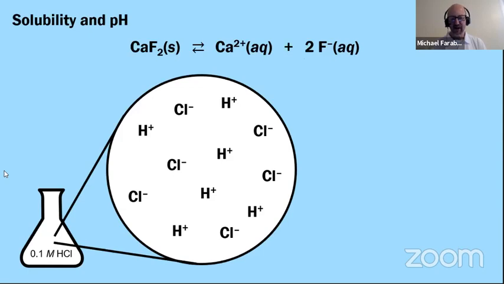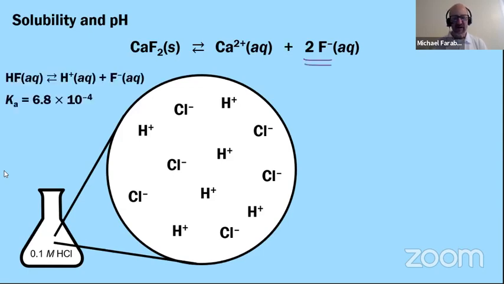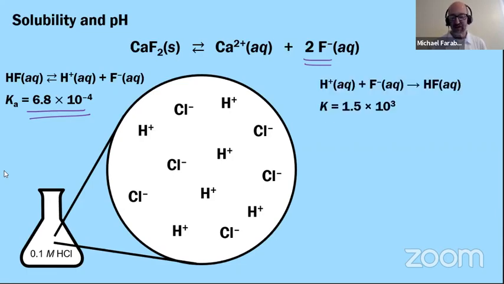Focus your attention on the fluoride for a moment. I mentioned that HF was a weak acid, and you can tell it's a weak acid because look at that value of Ka, it's rather small. What would happen if I reverse this equation? 1 over the Ka would be 1 divided by 6.8 times 10 to the negative 4, and look how large that K is. Remember how small Ks emphasize the formation of the reactants, whereas large Ks indicate the formation of the products.